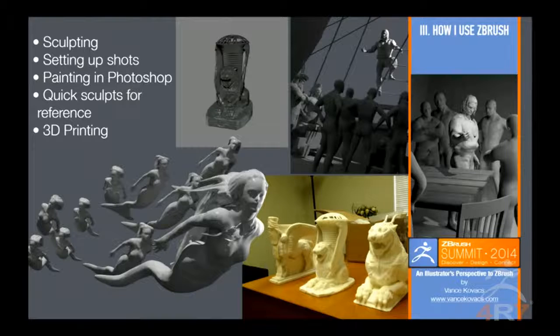I'll sculpt out a character. I might bring it into another program, light it, move my camera around, and figure out what my shot is for my illustration. In this case, those two on the right were for an Assassin's Creed pen and ink project. The final product was going to be pen and ink, but I used ZBrush to set up my shots. In pen and ink, you're dealing with black and white, your light and your shadow. So I wanted to design those out.